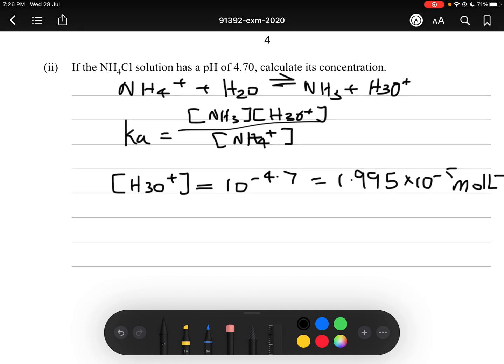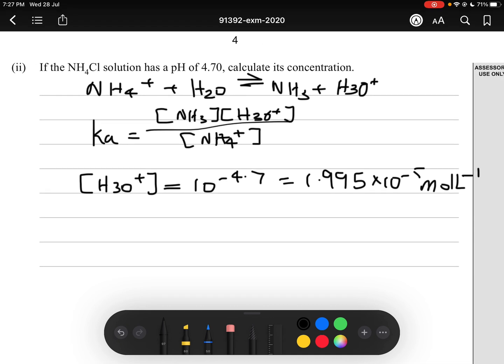Alright, and we know for the dissociation of NH4 plus, equal amounts of NH3 and hydronium will be formed. And since we're initially only adding NH4Cl, there's initially no NH3 in the solution. So any NH3 that is produced will be created through the reaction of NH4 plus with water. So therefore, equal amounts of excess hydronium and NH3 will be produced. And the amount of hydronium produced by the auto dissociation of water is not very significant in this case because our hydronium ion concentration is much greater than that created by dissociation from water. So we can safely disregard the dissociation of water.